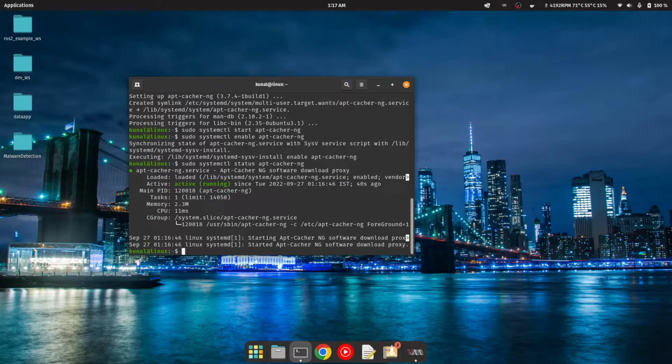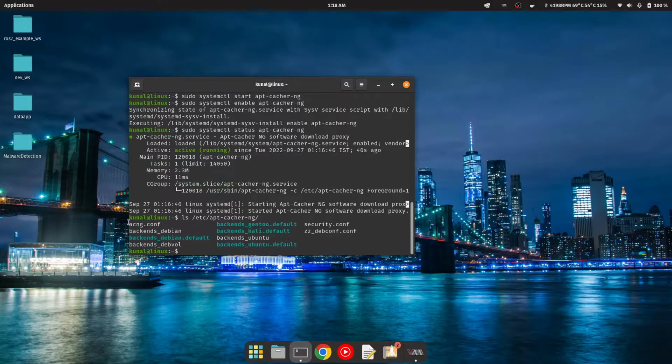So our cacher host system is almost ready. We also want the HTTPS package traffic to go through the apt-cacher tool, so that even the HTTPS based packages get cached on our system. We will be changing one small file. Let's just do ls /etc/apt-cacher-ng. So probably somewhere acng.conf. So sudo nano /etc/apt-cacher-ng/acng.conf.